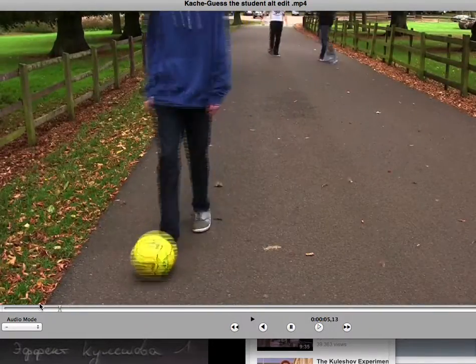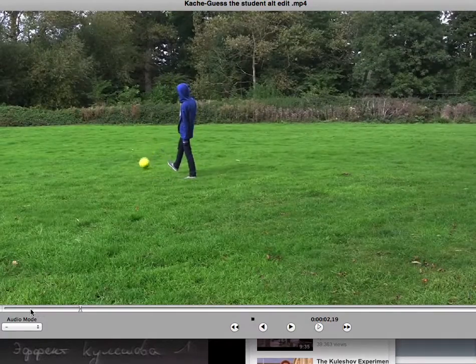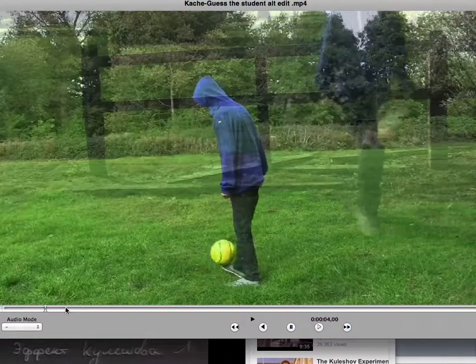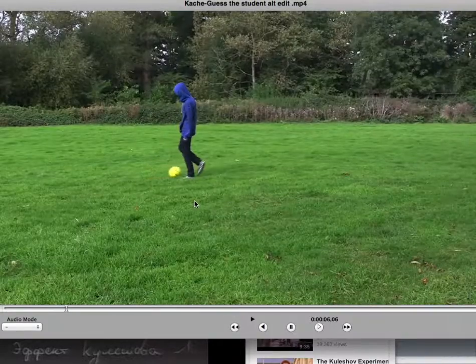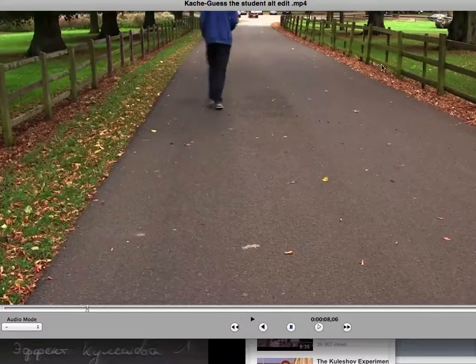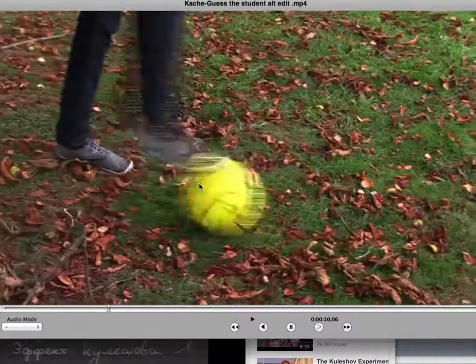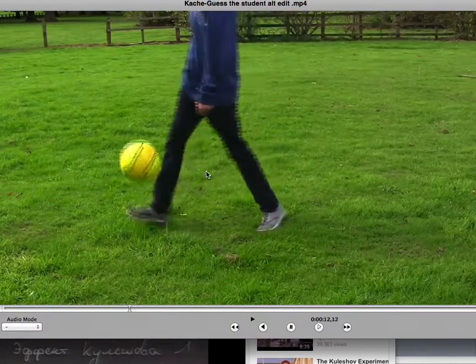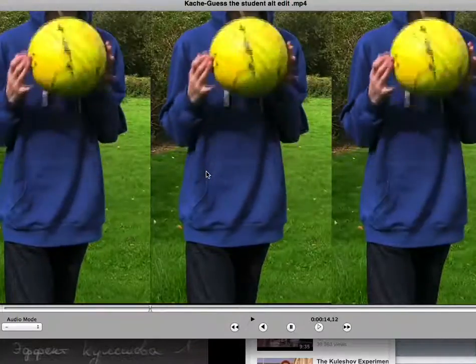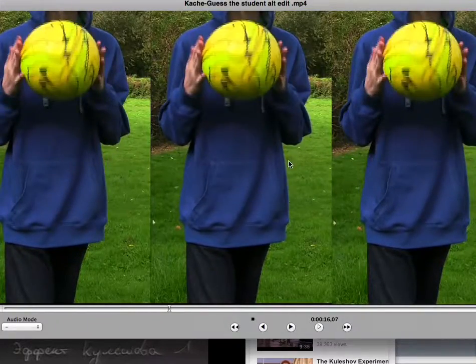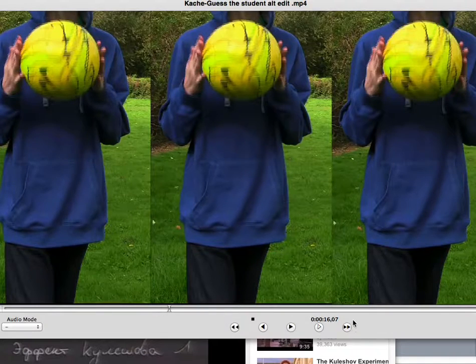For instance, there's two of these shots here, one walking forward, and then shortly after there's one walking away and forward again, so we could have shortened them. But overall, I think I've done a good editing.